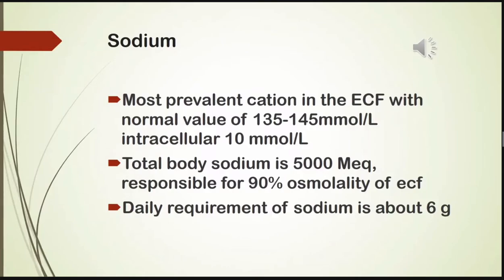Sodium is the most prevalent cation in the extracellular fluid, with a normal value of 135 to 145 millimoles per liter. In the intracellular space, only about 10 millimoles per liter is found. The total body sodium is around 5,000 milliequivalents and is responsible for 90% of the osmolality of your extracellular fluid. The daily requirement of sodium is about 6 grams.